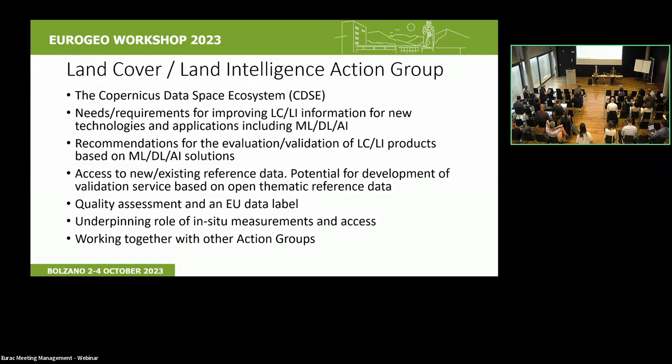The problem is not only in the name, in the label. The problem is in the ontology of the classes. Otherwise, it is impossible, according to my small experience, to deal with the changes. And on the issue of taxonomies and translation, I agree that it is not possible to solve the world land cover mapping with one taxonomy, for sure. But we need to focus on the ontologies. Otherwise, it will be difficult to answer the issues from the ecological community or from the geology community. Many communities ask us about land cover changes and land use.